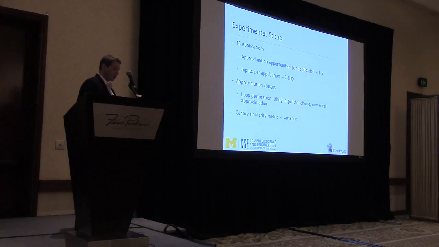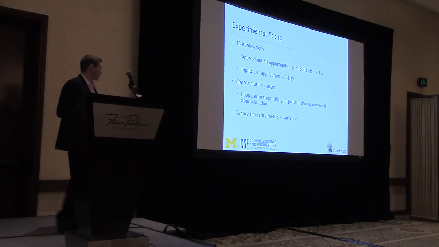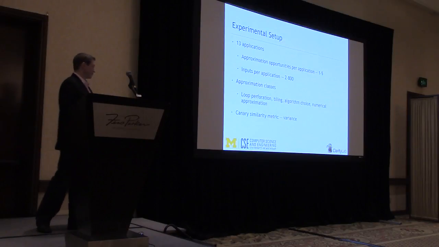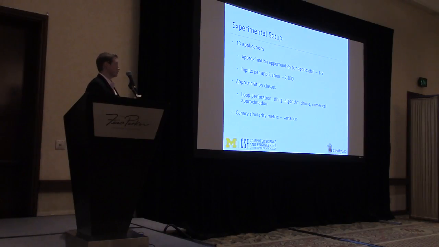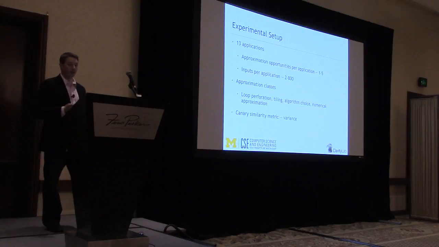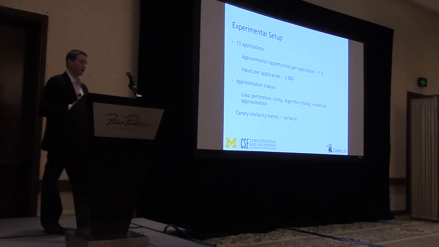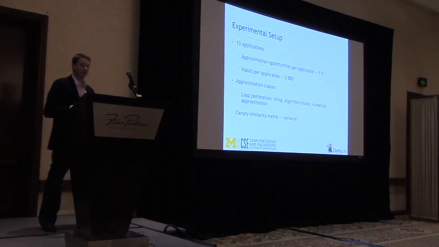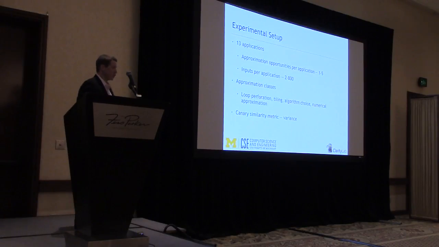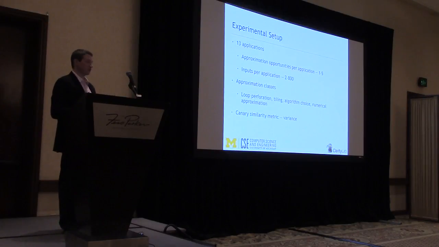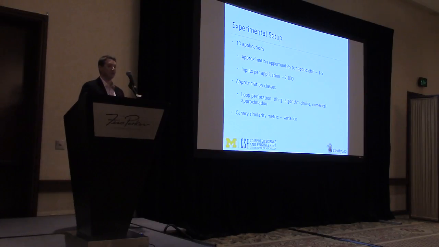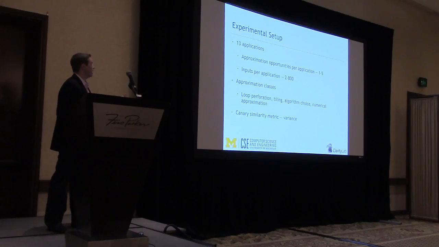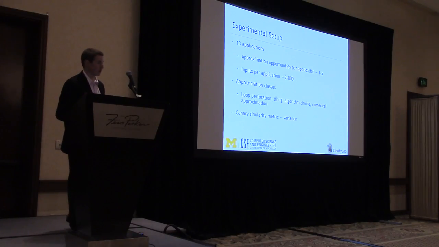Throughout the evaluation, I'm going to be using variance as the Canary similarity metric. There's a lot of detail in the paper exploring how these different similarity metrics work. It turns out that across all of the metrics, we actually get very good accuracy properties, but the simpler metrics tend to result in smaller canaries that are still very useful and informative. It's the simpler metrics that result in smaller canaries and faster searches, and so it's this variance metric that results in the largest speed up overall, and so that's the metric we use throughout the evaluation here.